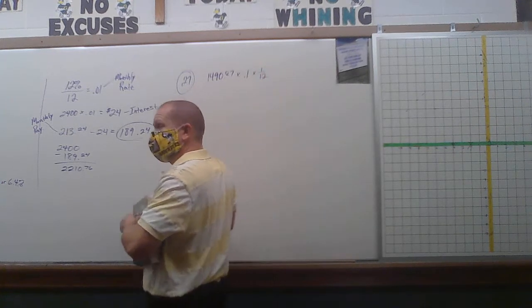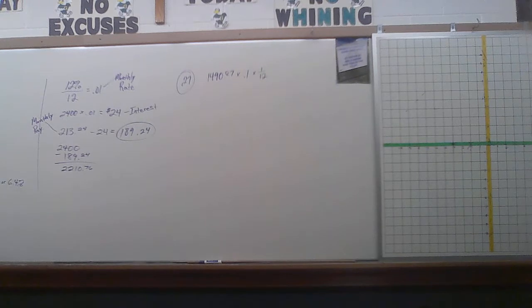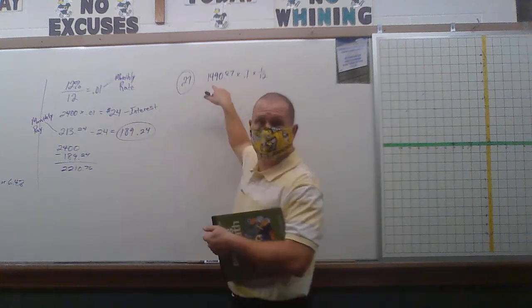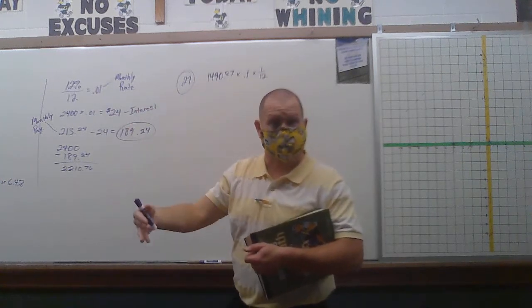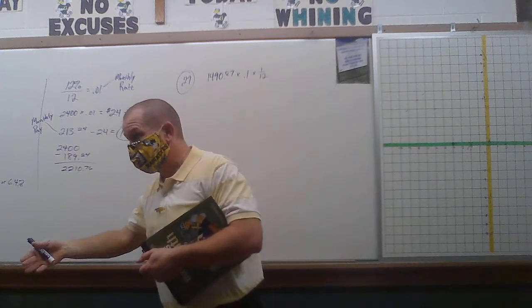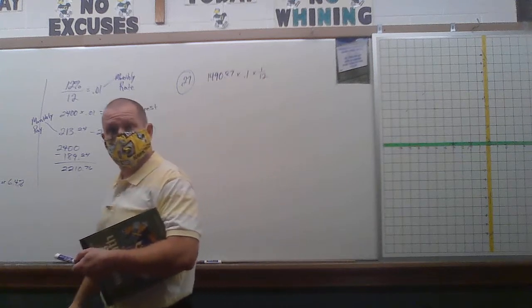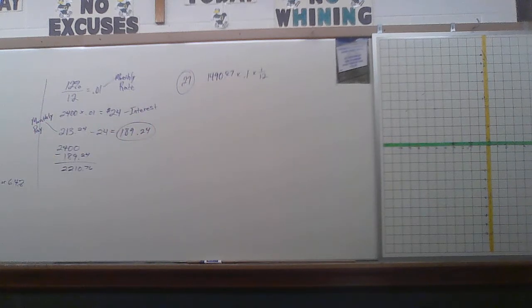Why are we doing 1/12? Because I want one monthly interest payment, right? But again, some people tried to use the original amount. Don't use the original amount. We're only doing it on what we have left over to pay off. Could you do the rest of the months? Probably just do 1 month.